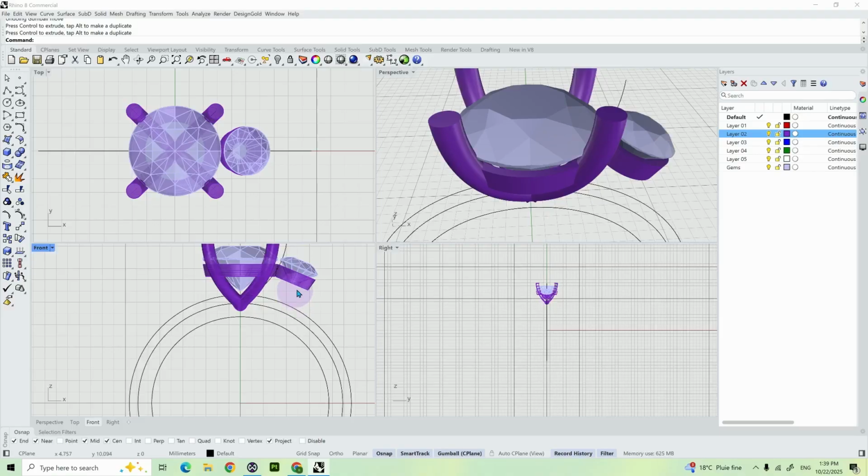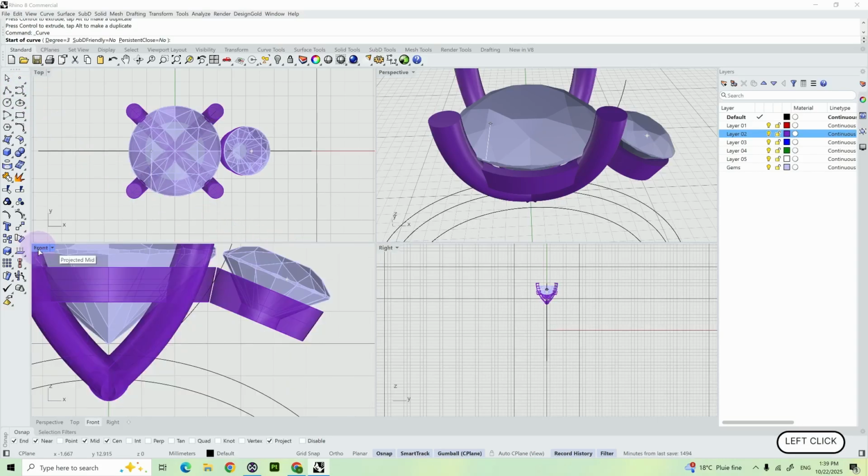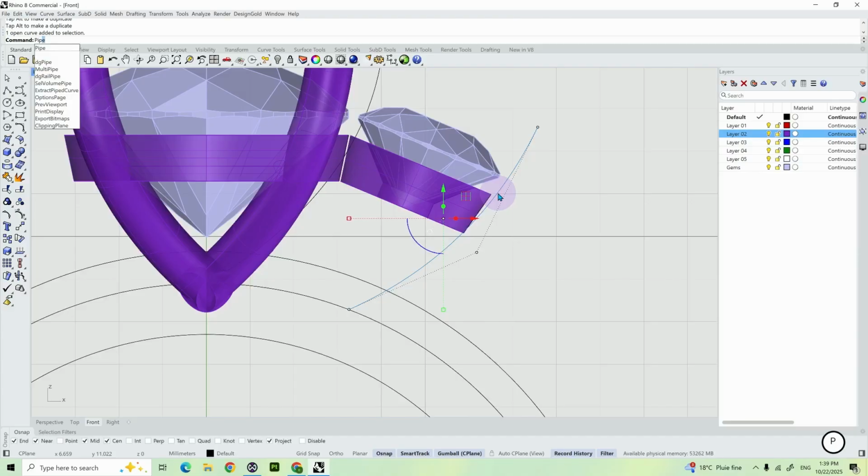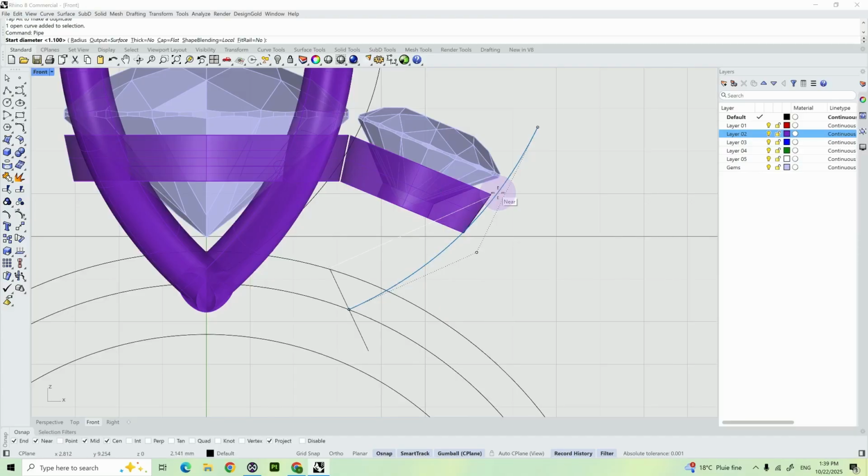So again, now let's make some claws for our secondary gemstones. Simply using our polyline command, and let me switch to the front view. And I'm going to simply snap it somewhere around here and draw out the shape of my claw, just like that. I'm going to mess around a little bit. Once I think it is right, I'm going to use the pipe command, and for the diameter I'm going to thin it a little bit. Instead of 1.1, I'm going to make it 1 millimeter, just like that.